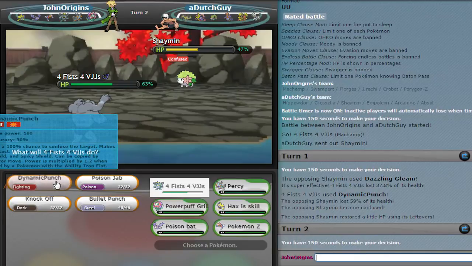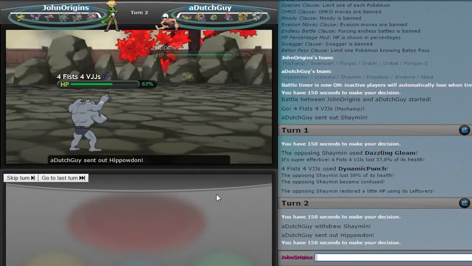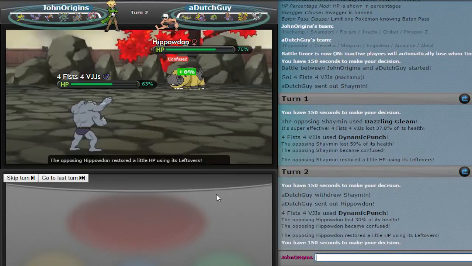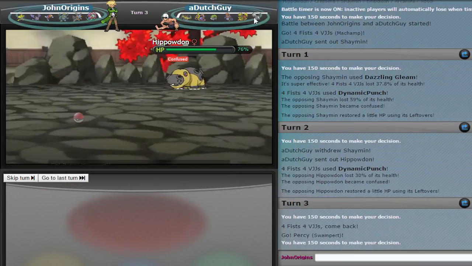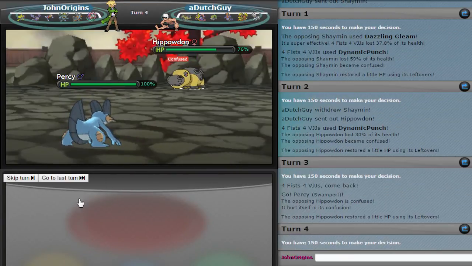Interesting. We'll do that again. He actually has no Dynamic Punch switch-ins either, outside of Cress, but even then, yeah. As he brings in Hippo, it takes a substantial amount of damage from that. I'm actually going to bring in my Swampert because I can get up my Stealth Rocks, because he hasn't Mega Evolved with Absol yet. As he ends up hitting himself with Confusion, which really helps. So yeah, I'm just going to get my Stealth Rocks.